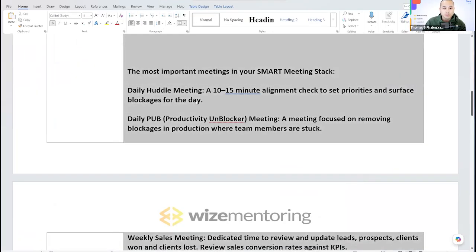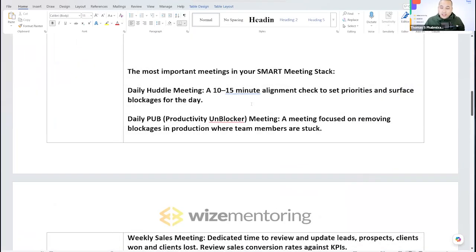I think the first one is fairly straightforward. This daily huddle meeting, this 10, 15-minute check, surfacing the priorities for today. It's quite interesting because it often is easy to argue why it is inconvenient or not value adding. For example, you might be in a physical office with other people. You might chat with each other all throughout the day and go, what's the point of doing this daily stand-up?